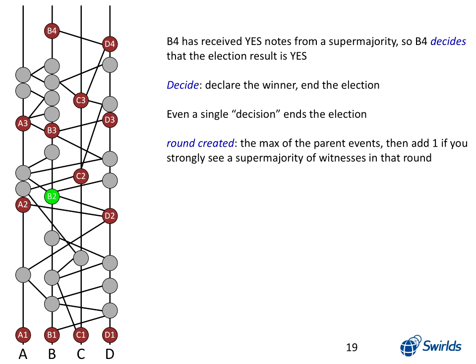So B2 is famous. The rule is, if you collect votes from a supermajority voting yes, and maybe you collect some no votes too, but you have a supermajority collecting yes, then the election is over. It is decided. The election ends, and the answer is now known. B2 is famous. Similarly, if there were a vertex, an event that was able to collect a supermajority of no votes, then we would say B2 is not famous, and the election's over.